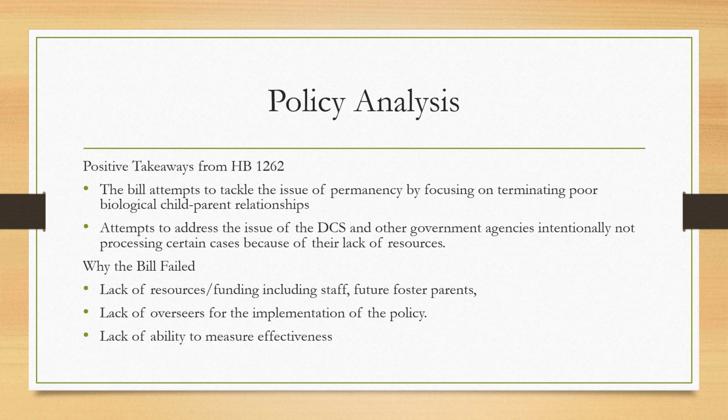So we don't really have any kind of overseer or program leader to see this policy effectively used. And then also we see a lack of ability to measure effectiveness. There's no real way to measure effectiveness. You can maybe see the adoption rates and the children being adopted and put in these permanent situations. But again, there are a lot of different factors that go into this. It doesn't necessarily have to be from this specific bill and what it specifically did. So finding a way to measure the effectiveness of this specific bill will help future policymakers know what to focus on for future bills and see what's effective and what's not.